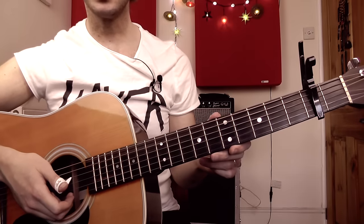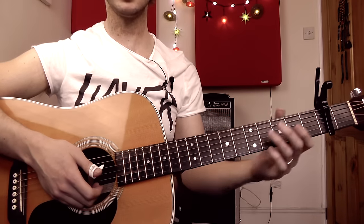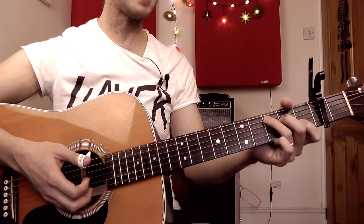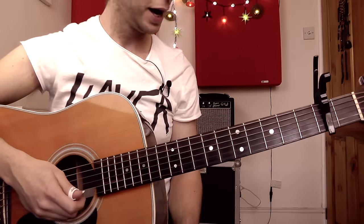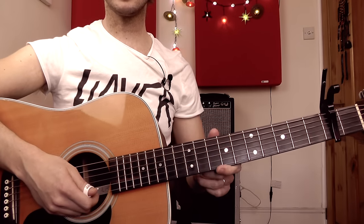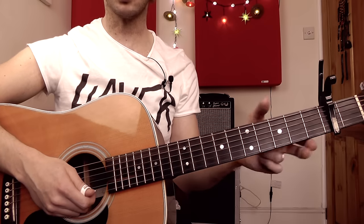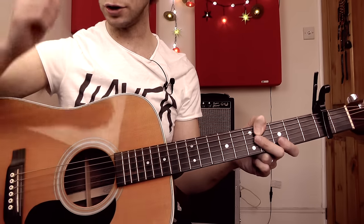So I've got a capo on here at the second fret, and I'm playing this song in the key of C, in and around a kind of C chord shape, though of course with the capo it's sounding two frets higher, in the key of D. And in fact, on the recording, it's not exactly bang on concert pitch. I think it's either slightly sharp or slightly flat for whatever reason.